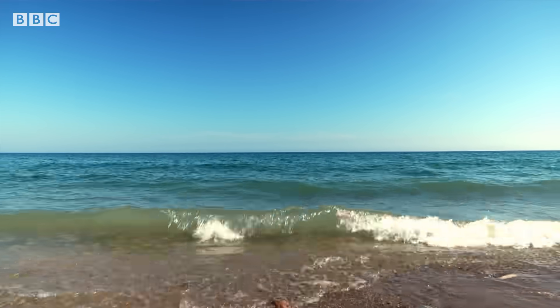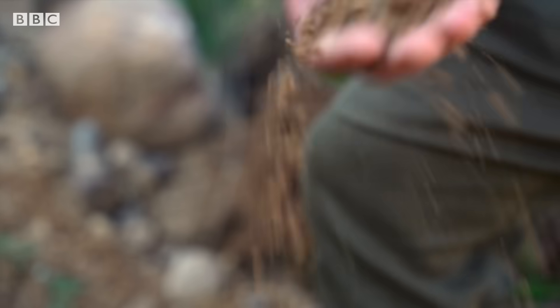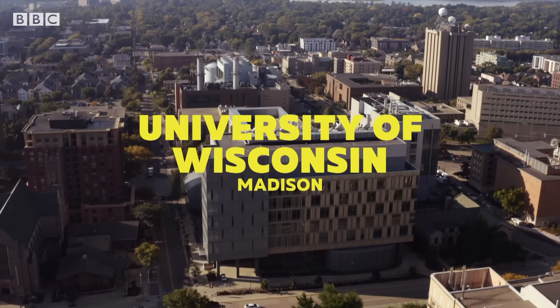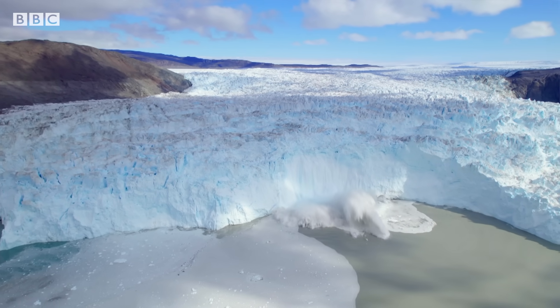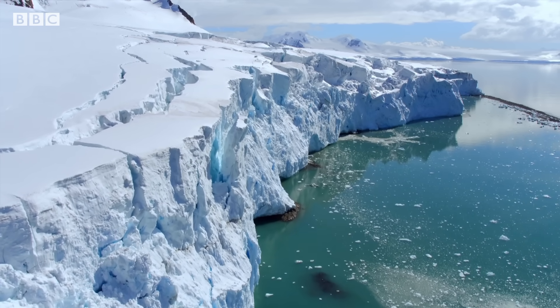Then we can go around to places like this and gather till we can use in our experiments. Those experiments take place at the University of Wisconsin in Madison. When you look at the bottom of fast-moving glaciers, the ice is often at something called the pressure melting temperature, meaning the ice is right at the point where it would melt, making that ice-bed interface really important for controlling how fast the glacier moves. The problem is that interesting spot is below two kilometers of an ice sheet, so rather than drilling all the way through it, we can do those sorts of things in the lab.